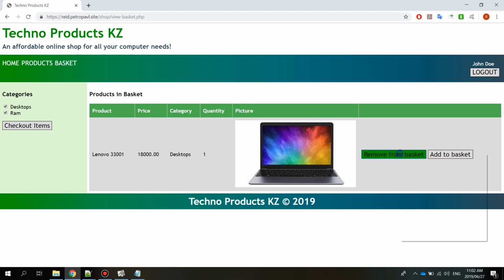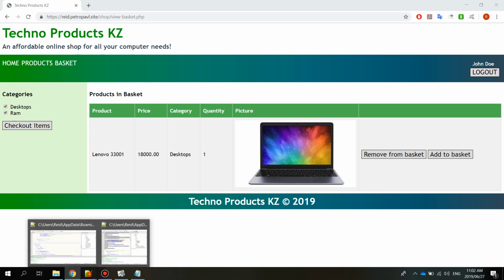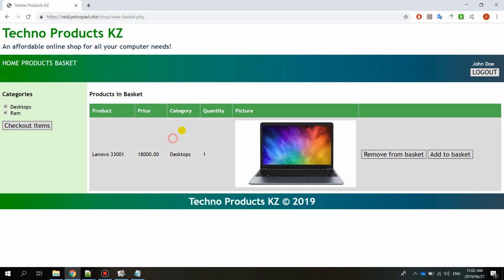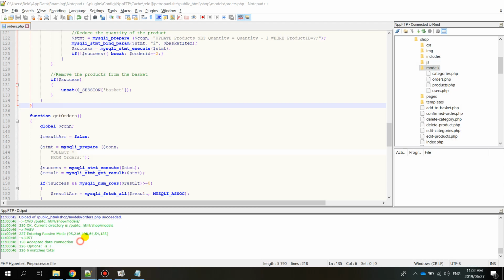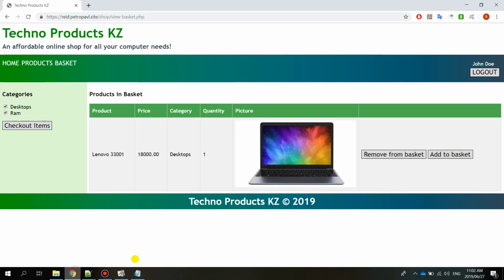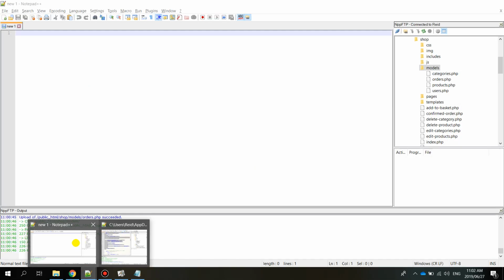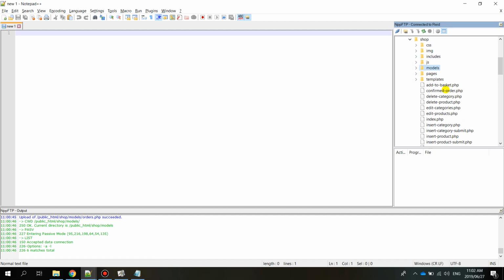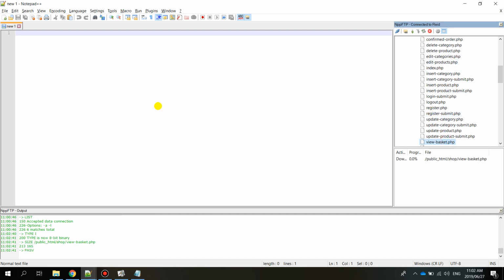Okay, so we have 2 buttons here. Let's go and look at the code for that. So this is in the template for the view basket items. If we get a bit lost and we're not sure where exactly to find this, let's just start at the beginning and go to the controller, viewBasket.php.